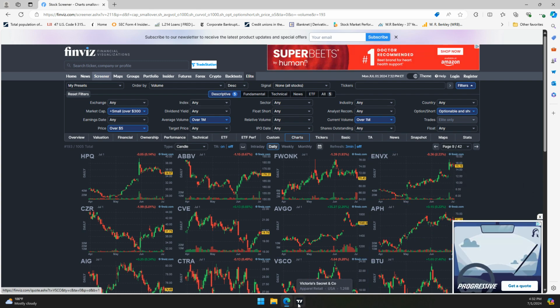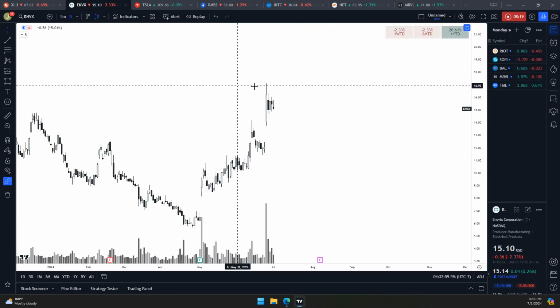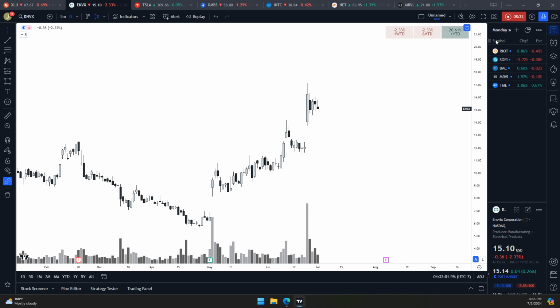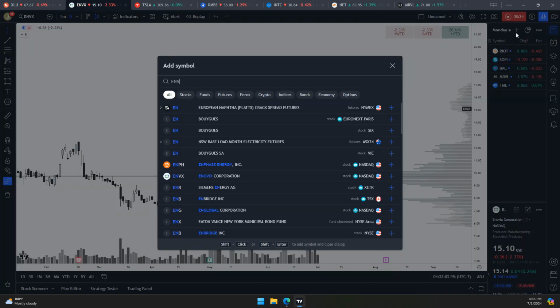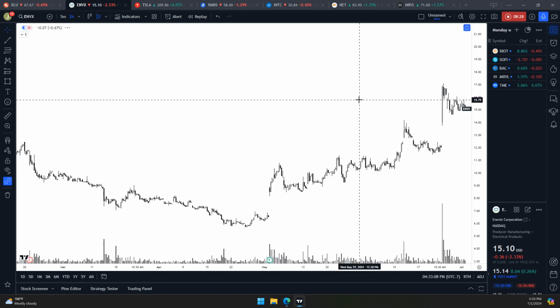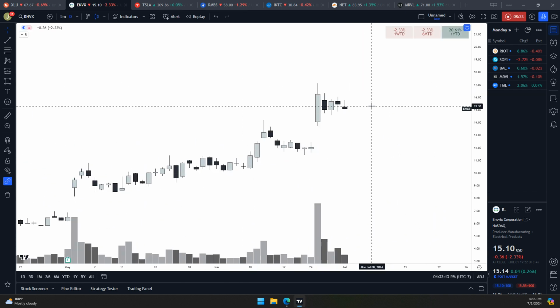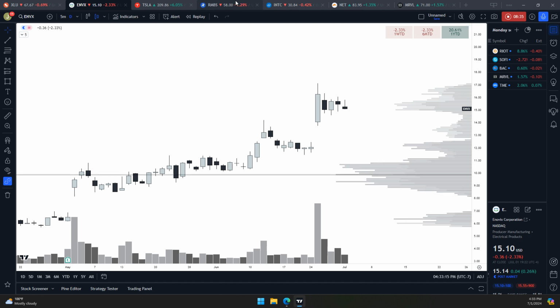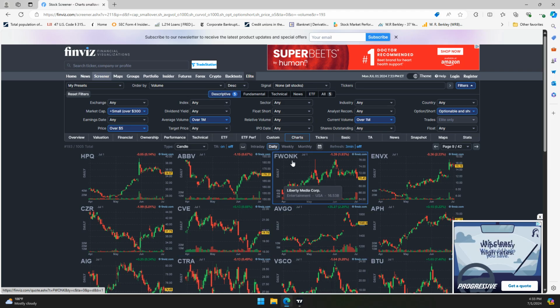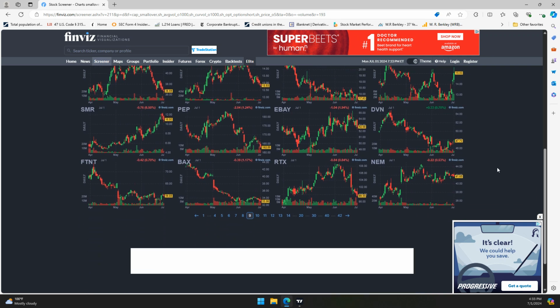All right, EVX, that looks interesting. I don't look at flow as much. I get most of my flow just from if I see a tweet or something, I'll look at it, but I'm going to throw this on the watch list just because it moves a lot. But you got a double inside bar here. By double inside bar, it kind of looks like a bear flag, but we'll see. This is going to be a work in progress. If this gives us something moving in the morning, I don't mind it. An inside bar is just all of it inside the previous candle, kind of self-explanatory. Let's see. Trying to hurry this up.